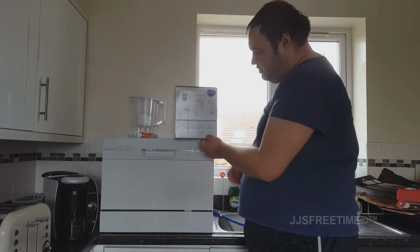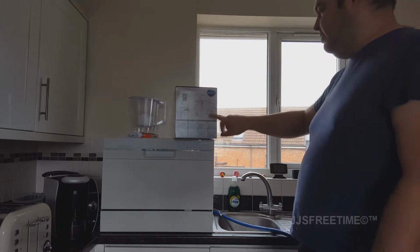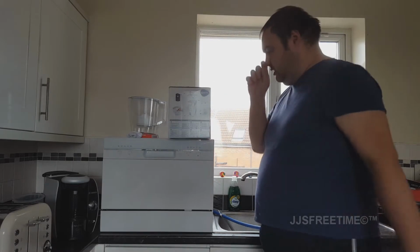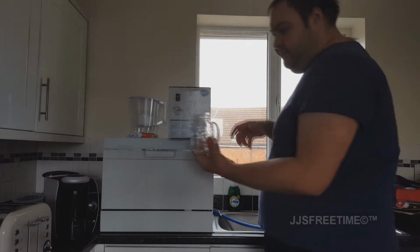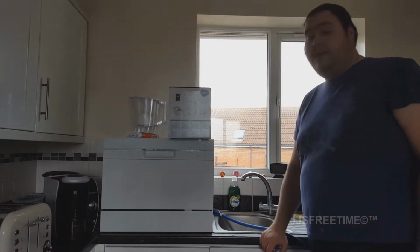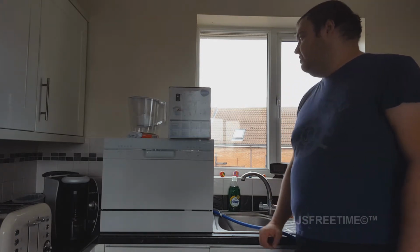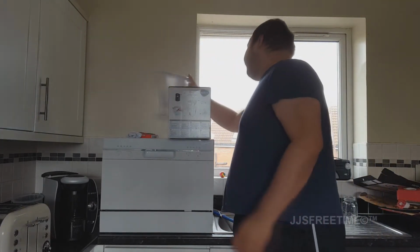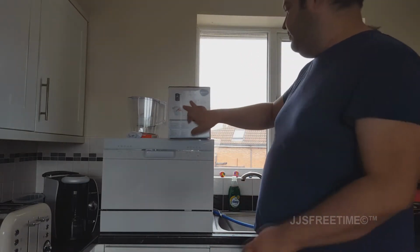Anyway, as you can see, it shows you all the indicators, what it does. Another reason I wanted this was that it looked pretty cool that you can actually put a glass underneath it and get water, or put your jugs in, or whatever that is called, and many other desirable containers that you can use. So there's no messing around with the jug. You can just easily use this. So, yeah, it looks pretty cool. Apparently the filter goes to the back.